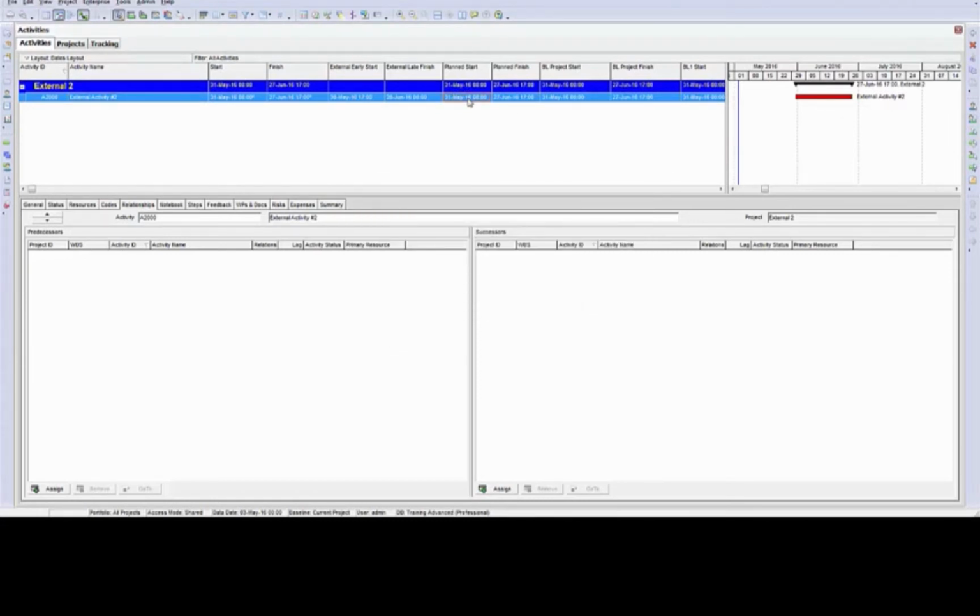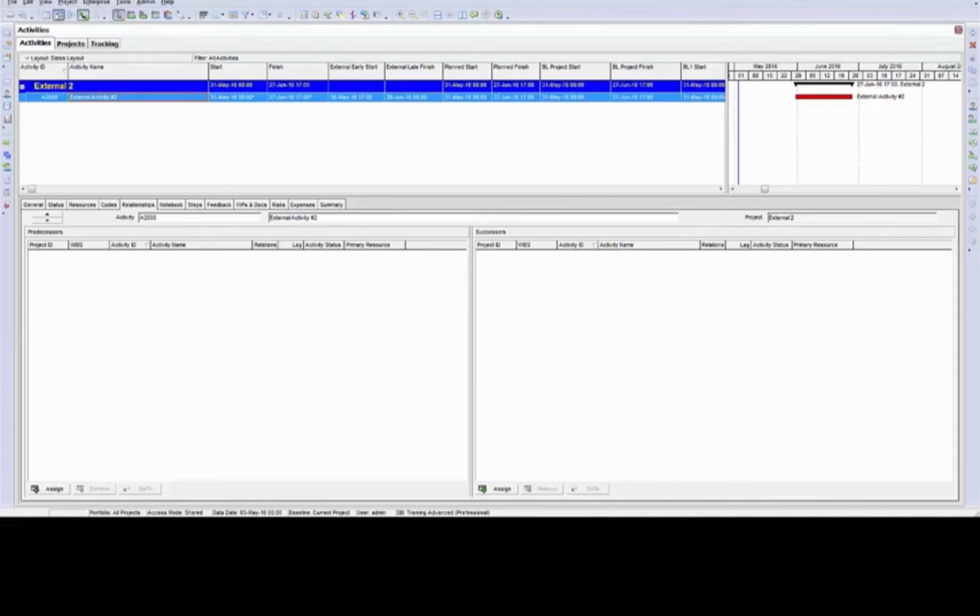This is because when we imported the file, P6 knew that there were supposed to be relationships there, but saw that they no longer existed. So what it did is it populated the external early start date field and the external late finish date field to accommodate for those relationships that are lost. Almost like applying a constraint, a hidden constraint in the background to keep the activity locked into place based on what it used to be linked to.